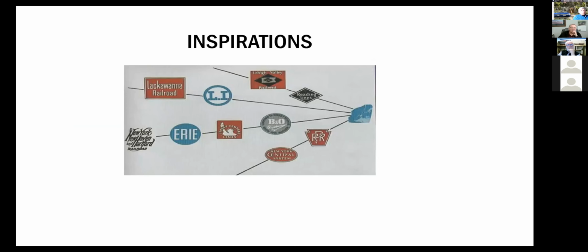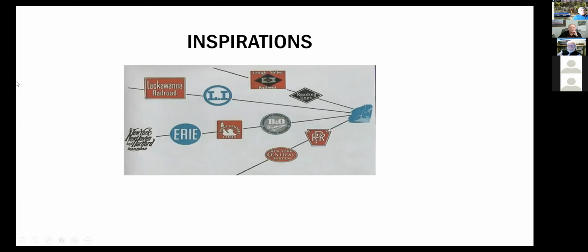Inspirations. The New York Harbor area is teeming with marine activity. Every major railroad came into Jersey and had to bring car floats across into Manhattan to get the freight into Manhattan. So you have 11 class 1 railroads with their marine departments.